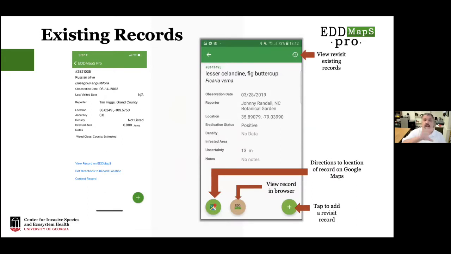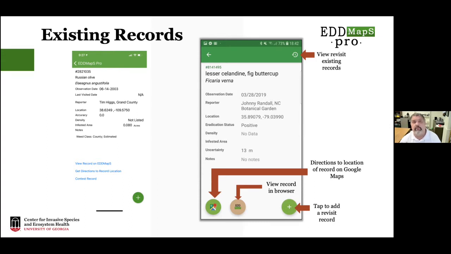So as you go to the next page, if you're trying to find where that record is, then you can click on the get directions, and it's going to pop up on iPhone and say, hey, do you want to use Google Maps or do you want to use Apple Maps? You choose which one you want to use. It opens that app and puts that location in, puts a lat long as that location, and gives you directions best it can to get you to that record.